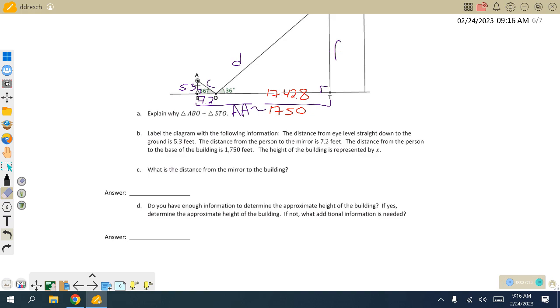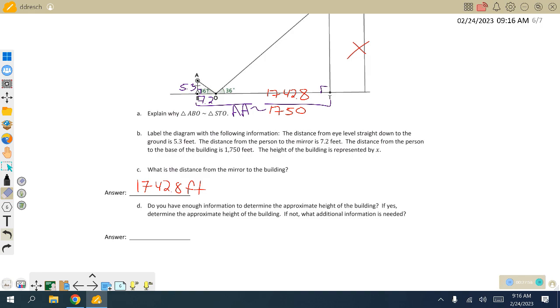That is a nice SAT question they're going to do. C and D, I have no information about them. Erase them. They have nothing to do with this problem. Because what do I want to find here? The height of the building, which is represented by X. Now I called it F, but who cares. The height of the building is X. We are good to go. The distance from the mirror to the building is 1742.8 feet, and we're good to go.